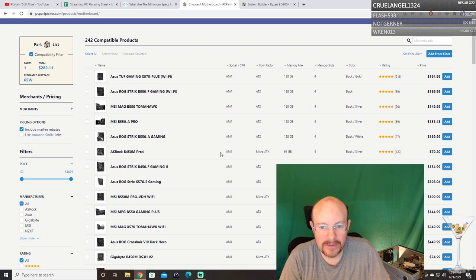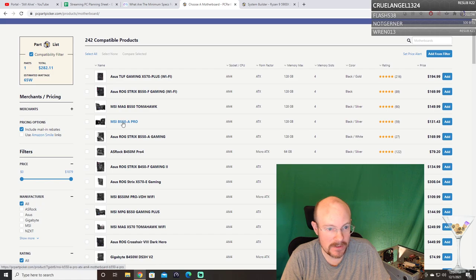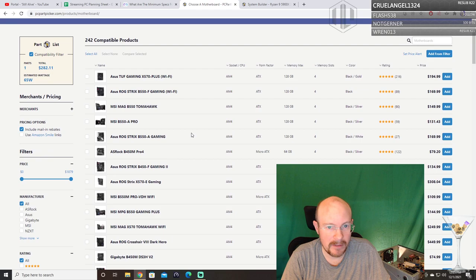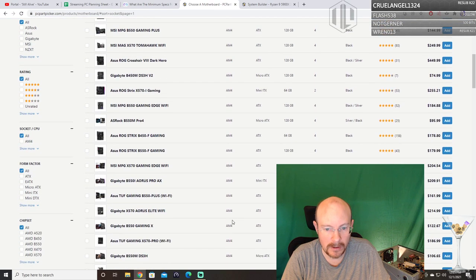So what do I have to match that to? I need a 550 chipset, so something that says 550 here. Asus or Gigabyte. It's like this Asus 550. Don't go with MSI. Okay. So here's an Asus 550. Filter by AM4 sockets. Okay, these are all AM4s here.